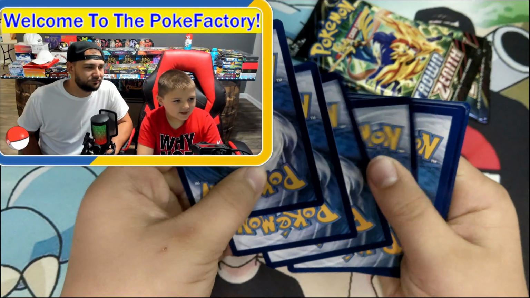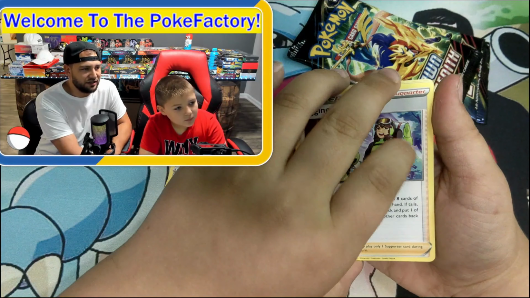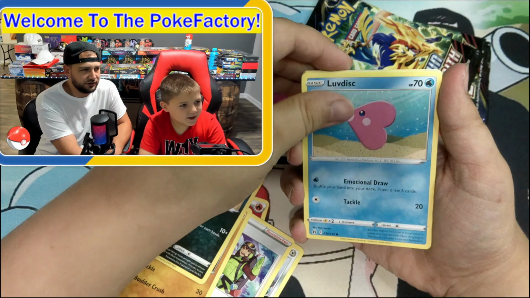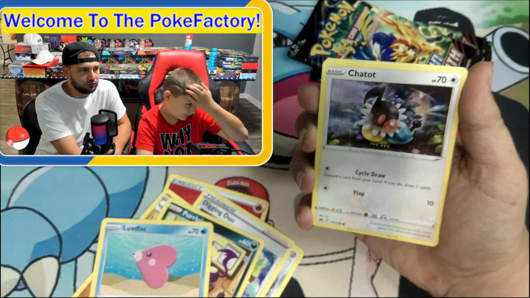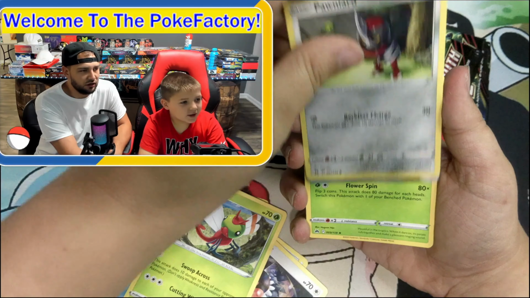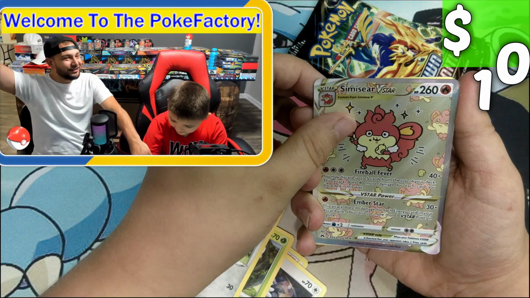Alright, what we got, baby? Okay, Brayden is just cracking some packs, baby. Yes. See if we can get something crazy. I have an itch. If there's any duplicates, we'll just give them away to you. For show. Why is it raining? Here we go. Boom! Let's go, baby!